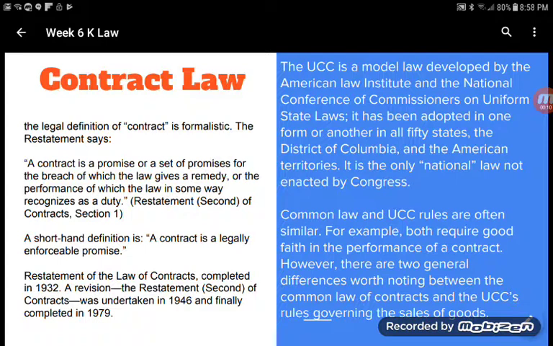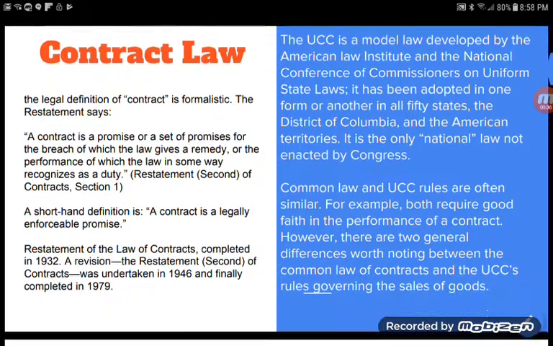Today we're going to be talking about contract law. Contract, the shorthand definition is a legally enforceable promise. Contract is a means to get two honest parties to stay honest, to speak their intentions, write them down, to some extent, and to create an enforceable promise the law would recognize.